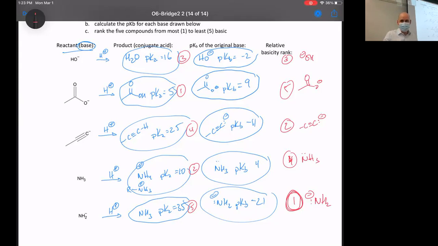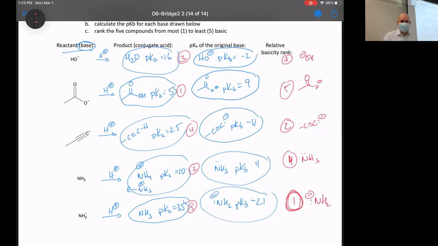And sometimes they show up in weird places in lists. In general, last semester, we considered that an O- would be more reactive than any neutral species. But look at our list here. It should be no surprise that N- is the most unstable. That should track from last semester. O- is less stable, is really, really unstable.